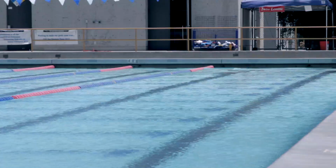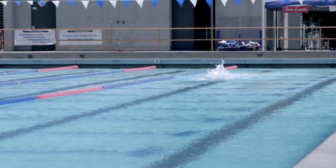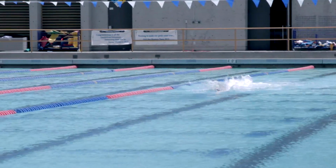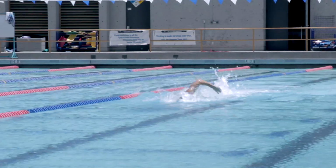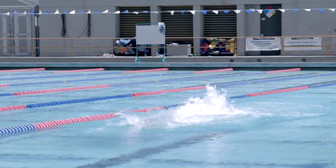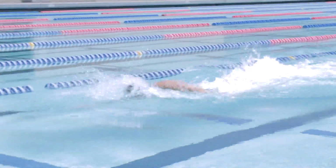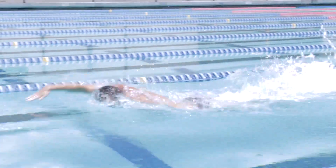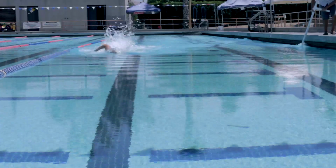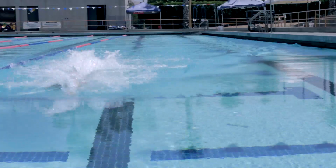So on a build 50 freestyle, we want to start off nice and smooth, high elbows, long reach, nice extension, and then we're going to increase the speed of the kick. So we're extending forward, reaching to the wall in front. We're grabbing the water, pulling it down our track. And then we just start moving faster. So we start off in a good body position, and then we increase the speed and tempo, nice high elbows, increase the kick intensity, and increase the tempo of the stroke.